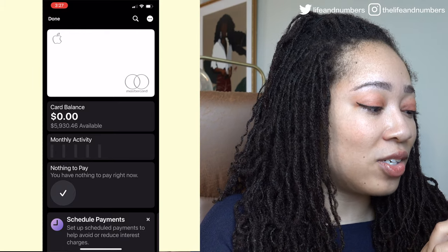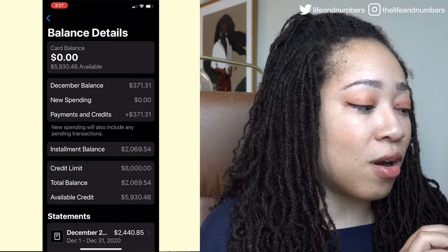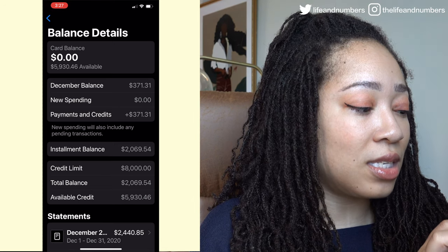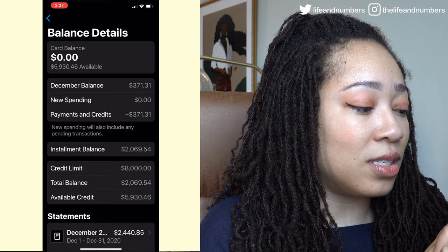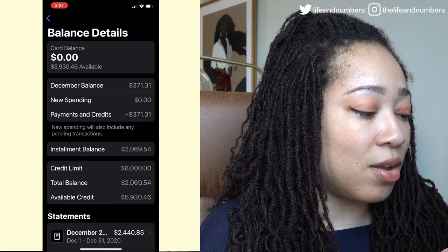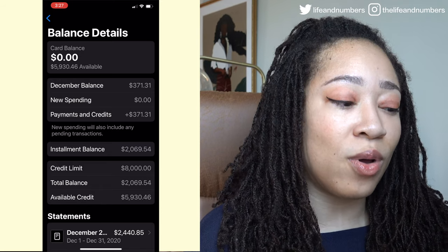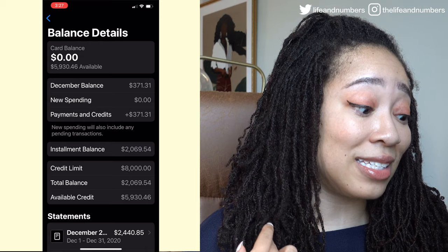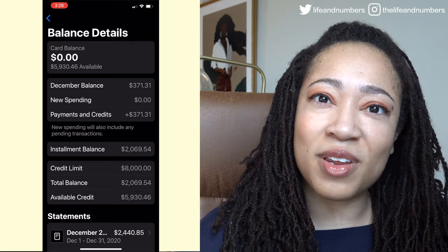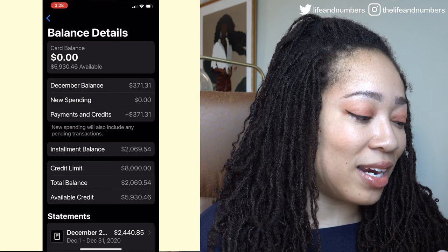If you click this section that says card balance, you see further details about the card. My December balance was $371.31, and I paid that off, as you can see in the payments, $371.31. And if you go down a little bit more to the installment balance, you see that I actually still owe more than $2,000, $2,069.54 on the card. So it's deceptive. It makes you think, oh, you don't owe anything, but yeah, you definitely do. It's just buried in the app.